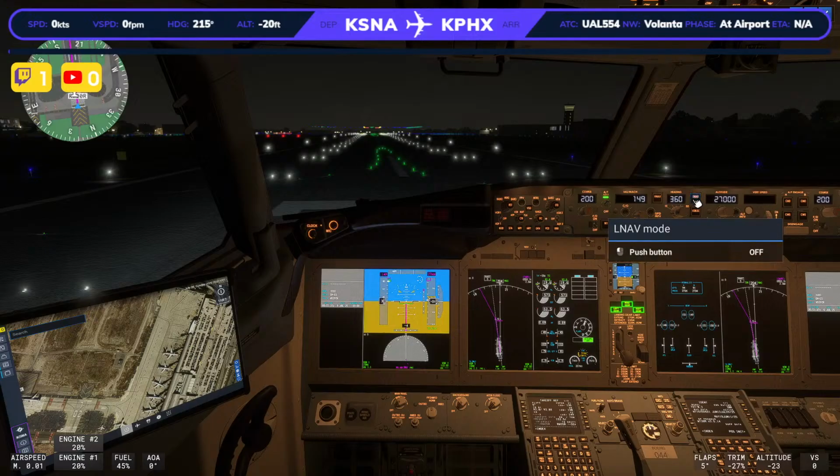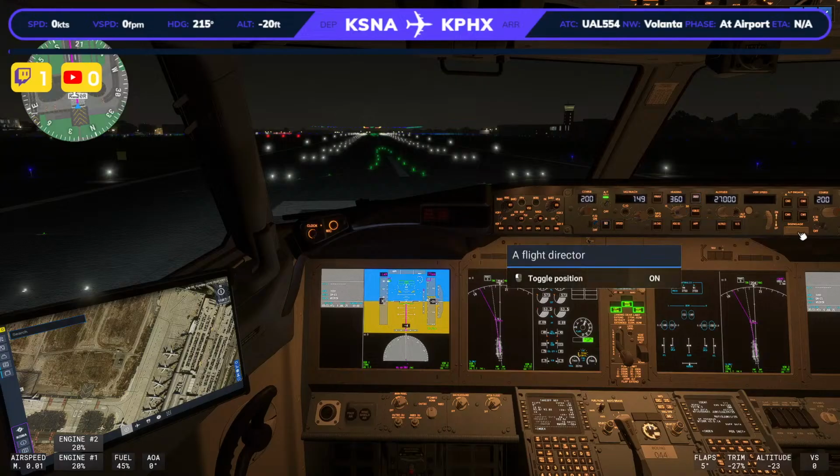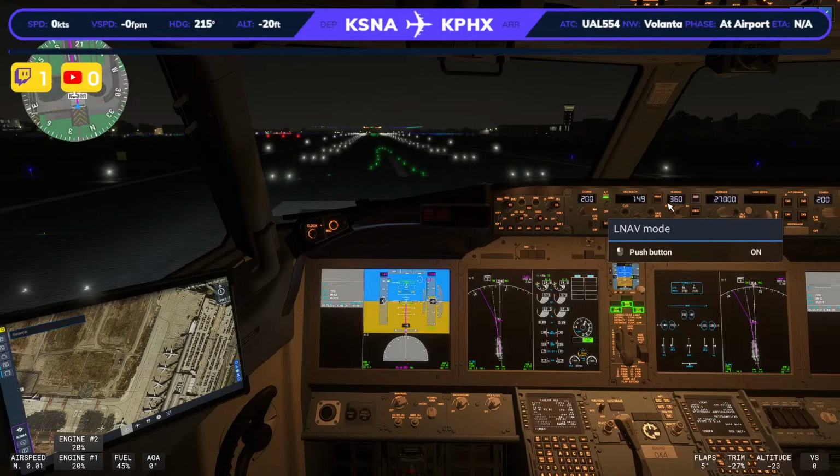The enunciators aren't very clear, but you should be able to see that they are actually lit. Also going to activate the pilot not flying's flight director, so that is the switch just here.